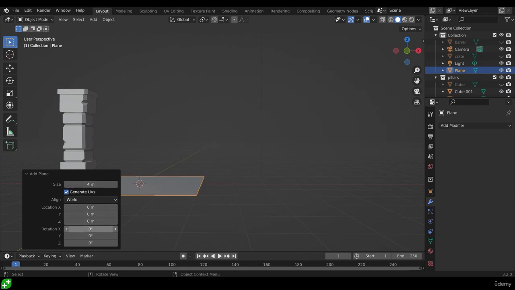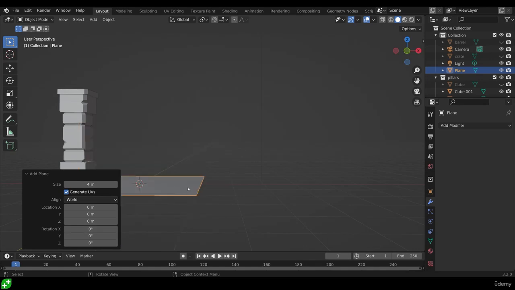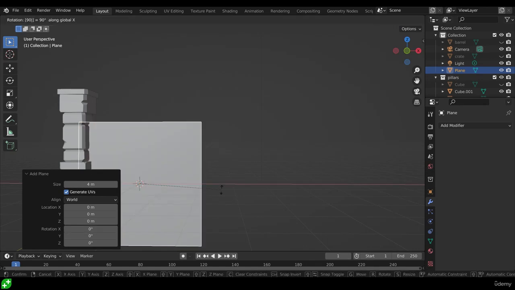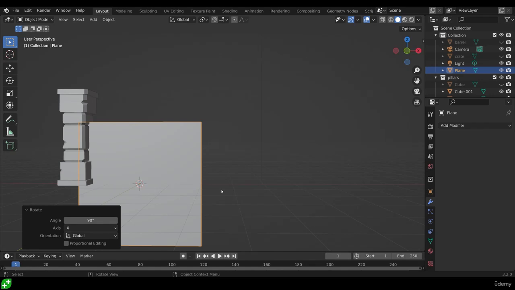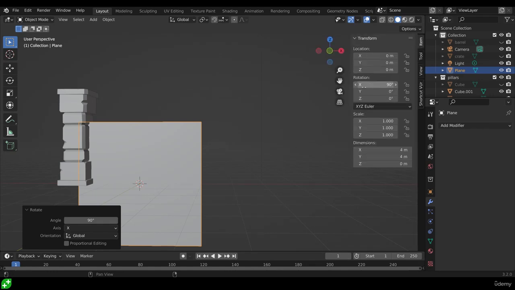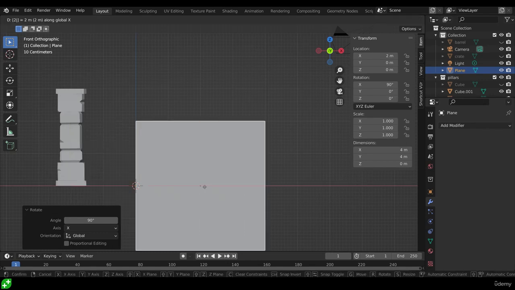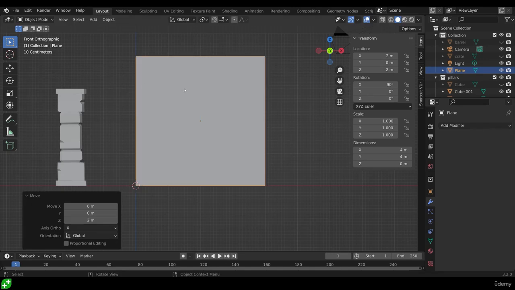Now I can actually change the rotation here to make it flat, so rotate around the X 90 degrees, but I'm going to keep that at 0 for now and leave it flat and press R X 90, so it's actually been rotated 90 degrees. So if I press N on my panel and go to item, you can see the rotation is there. That will become slightly important later on and something that I want to show you. But for now, let's go to front view, G to grab in the X to move it across 2, and G to grab in the Z 2. So we're definitely sitting above the floor there.